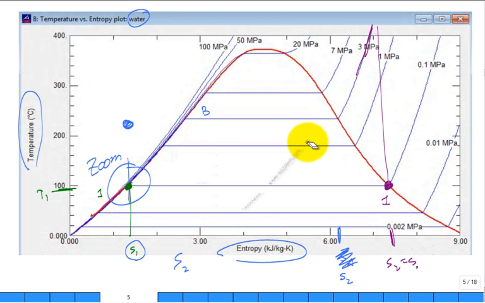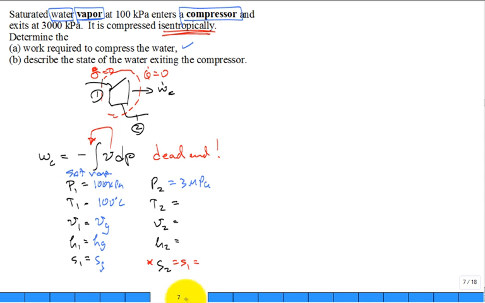Guess what temperature you're going to be at? Pretty high. Even over 400 degrees C. Same pressure change. Same substance. It's water. It's just that instead of saturated liquid, I had saturated vapor. Instead of putting it through the pump, I put it through a compressor. Isn't this incredible? Look how much change there is in the temperature. So now we can go back and make our calculations.